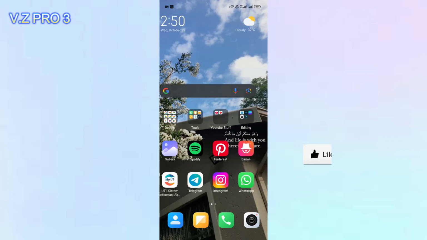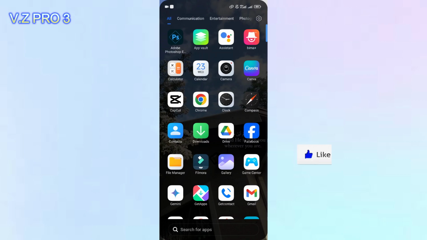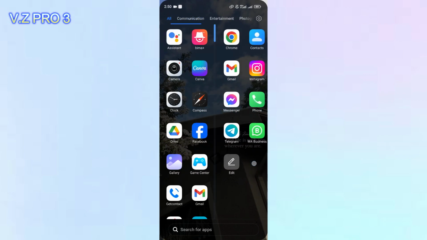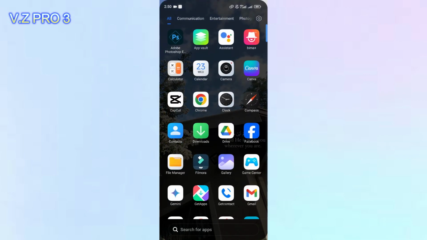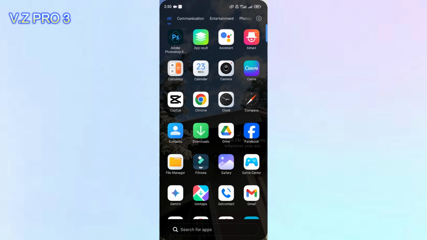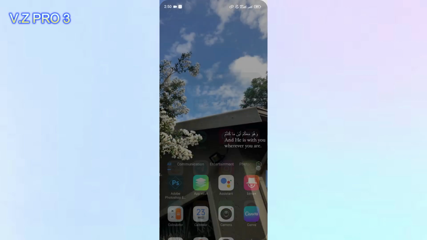So, let's go! The drawer has app categories that automatically sort apps into various categories. You can also get app suggestion at the top. But in my previous video, I showed you how to turn off this app suggestion, and maybe you accidentally turned off the app suggestion and now you want to enable it again, where the frequently used apps will be displayed on the top of your app drawer. It's so simple, don't worry.